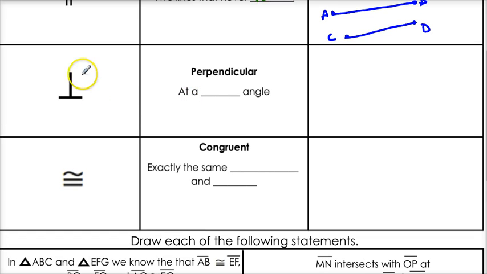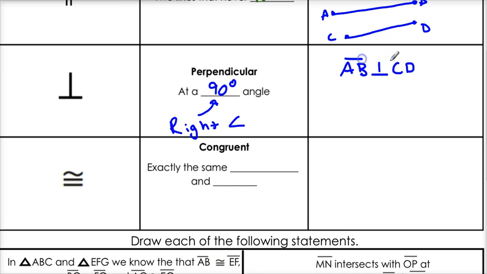The second one, man, people forget this one all the time, but this symbol means perpendicular. And what perpendicular means, and this is going to come up so much, so don't forget it, it means two lines that make a 90-degree angle. All right, they create a 90-degree angle. Another name for 90 degrees is a right angle. Okay, that's the symbol for angle. So let's say I said AB is, and we use that symbol, and we draw little lines. So this tells me line AB is perpendicular to line CD.